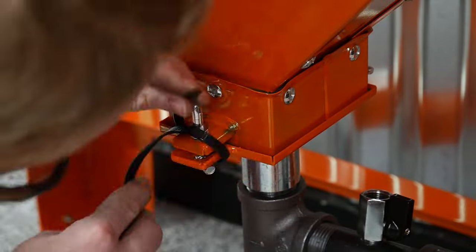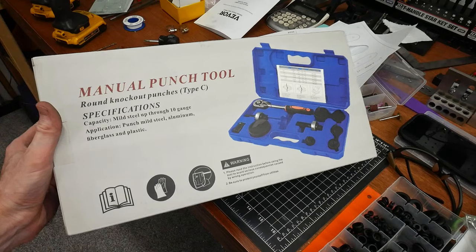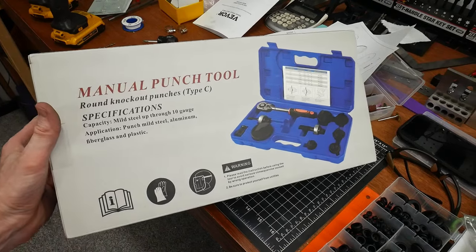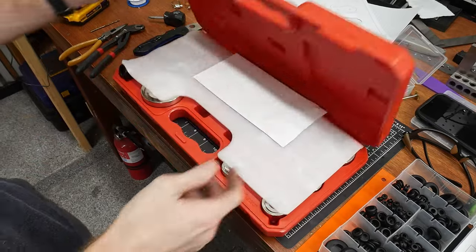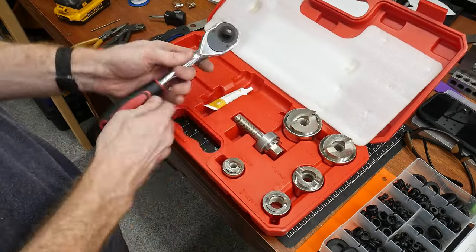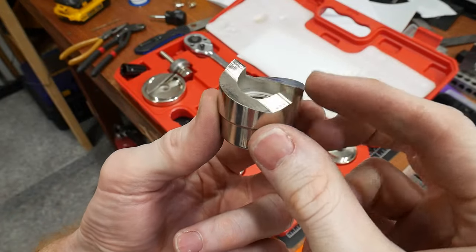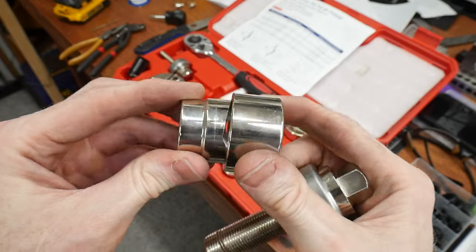Later in this video, when I demonstrate how to drain sand from the system, I decided to remove this metering valve, cut away the gasket material around the washer, and then reinstall it so there's no gasket material in the joint. I found this to be a much more rigid connection. In order to get your sand from the metering valve to the blasting gun, you'll need to pop a hole into the side of your funnel. To do this, I'm using this manual knockout punch designed for thin wall sheet metal.